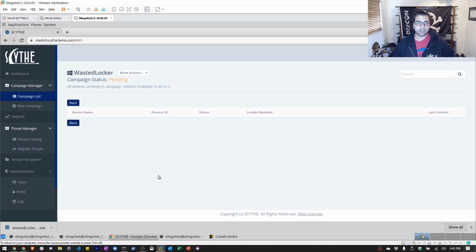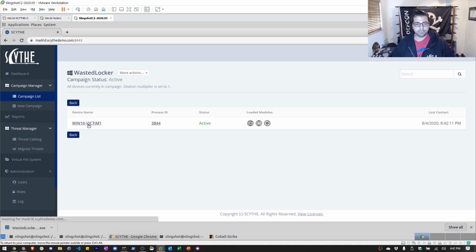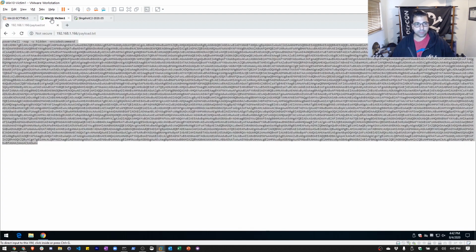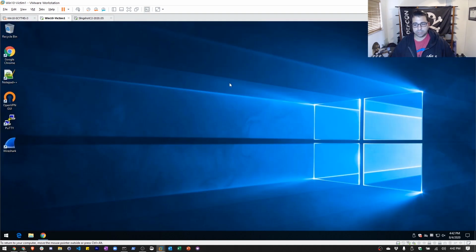We should see that execution now here. And there's the check-in. It's going to go through and load all these modules. If we observe the directory here on the victim system, we will see it create the folder Evil Corp, create the files, encrypt those files, and then download a ransom note from Pastebin.